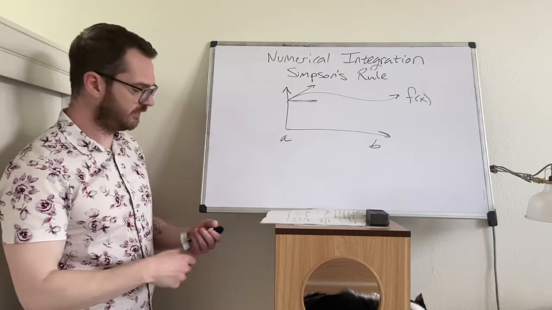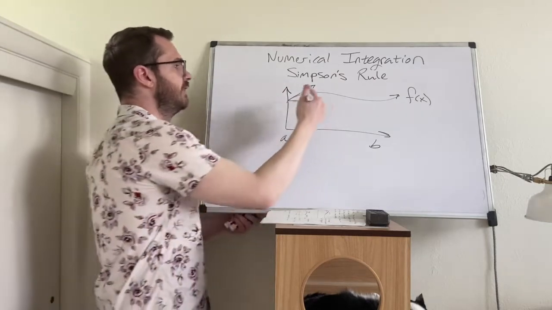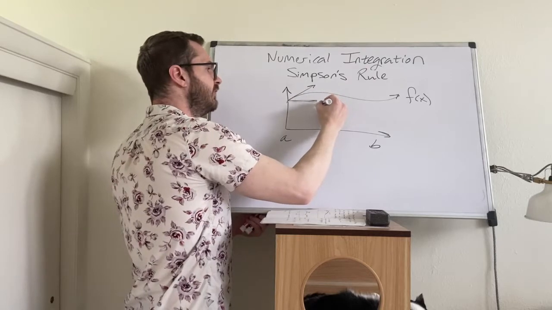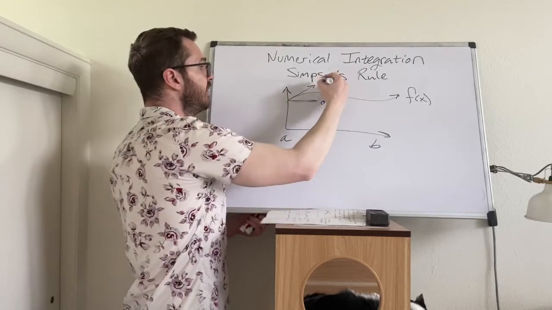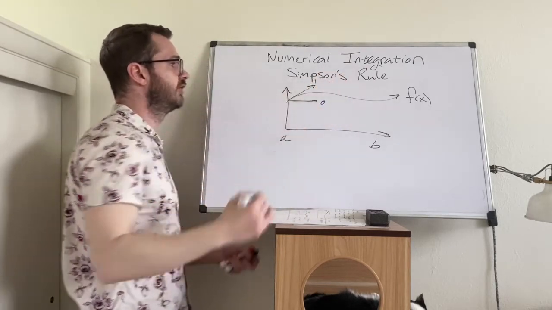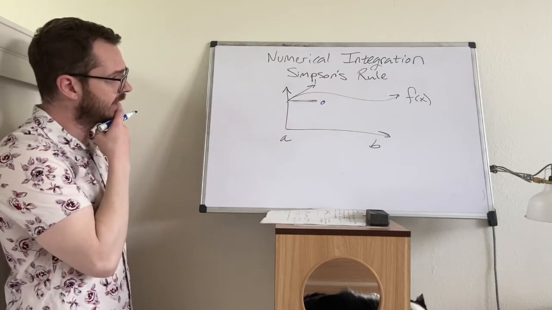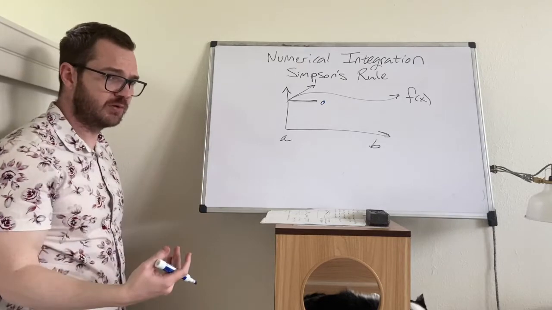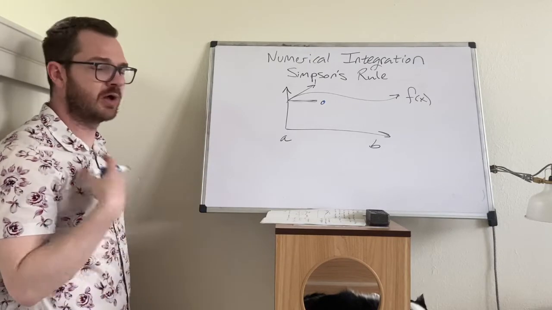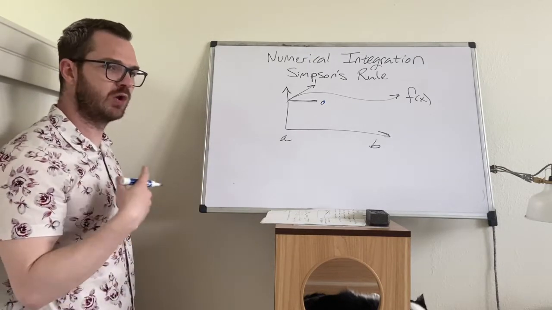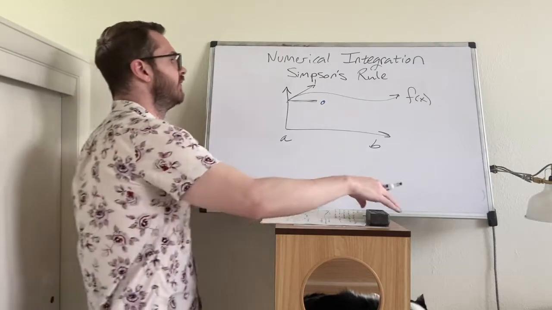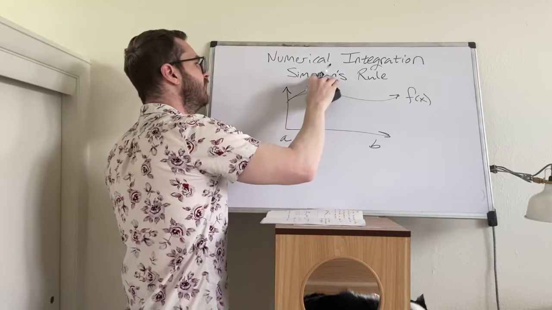You could also think of these as polynomials. This first one where it's flat, this one is a polynomial of order 0. The straight line going up, this one has a polynomial of order 1. Can we just increase the order of the polynomial? And if we increase the order of the polynomial, hopefully it's a better fit and we'll have less error. So let's talk about how we can do that.